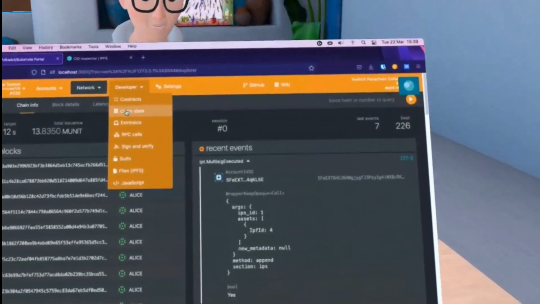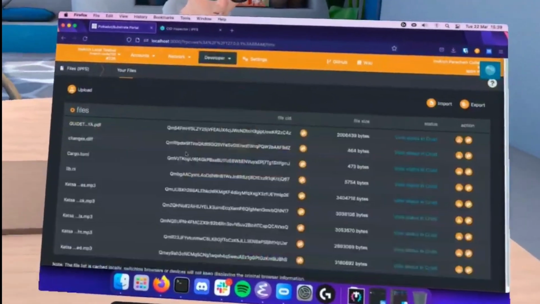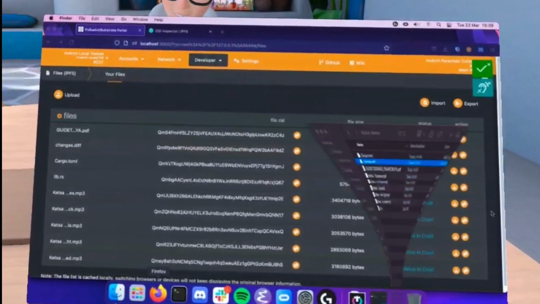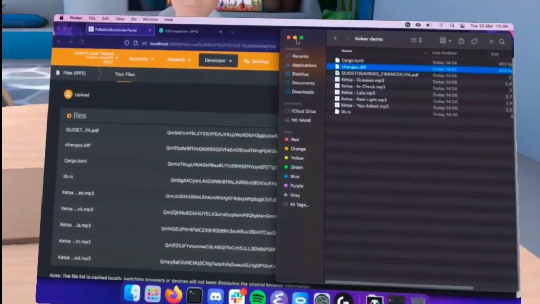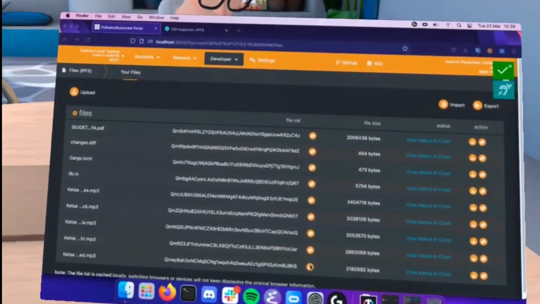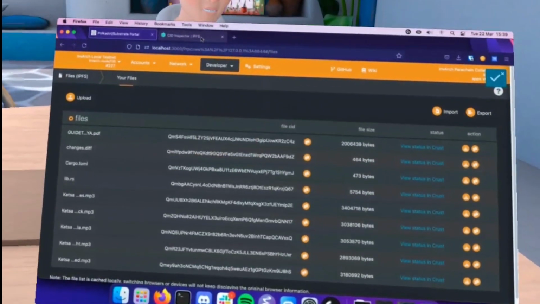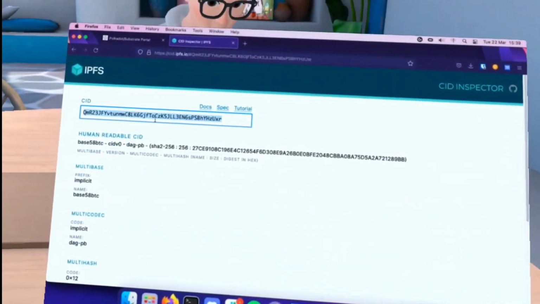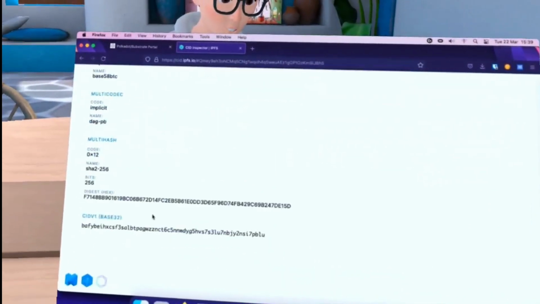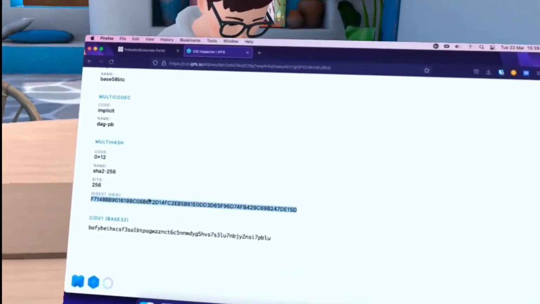Now for the last one, let's go grab the file again. And the name is U Asked. Okay, there we go. File CID. Let's plop that into our inspector and grab the hash.